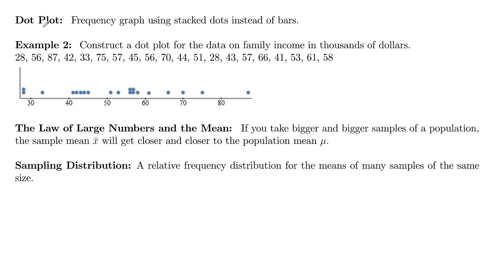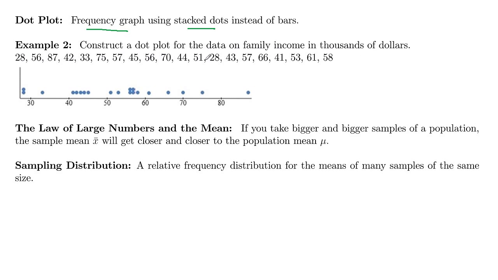So now we're going to consider a graphical display called a dot plot, which is just a frequency graph where you use stacked dots instead of bars. So let's look at an example. We want to construct a dot plot for the data on family income in thousands of dollars.